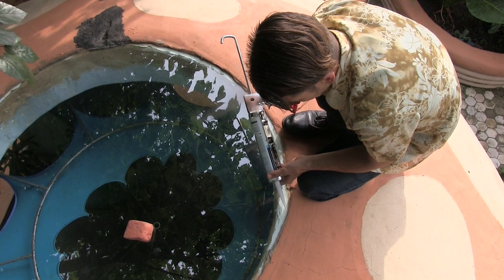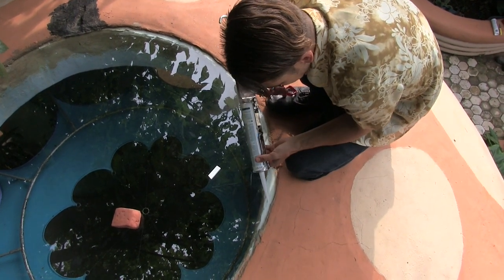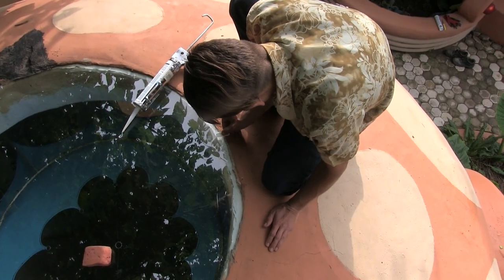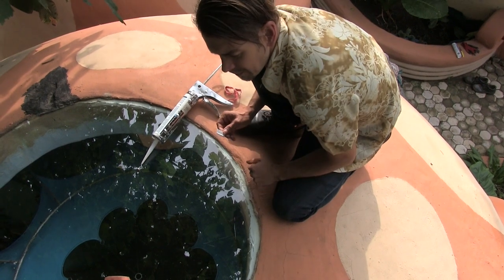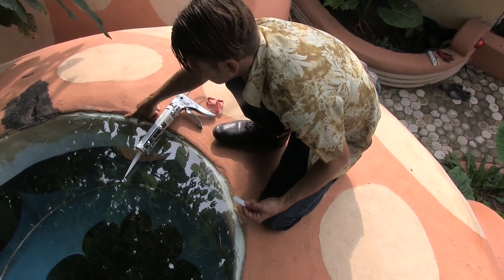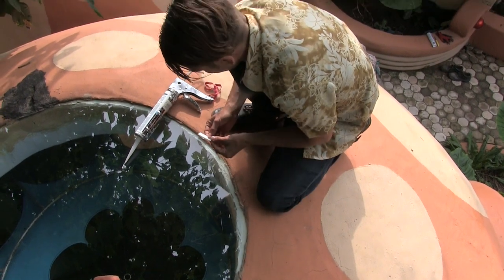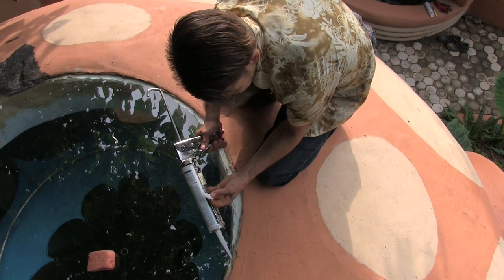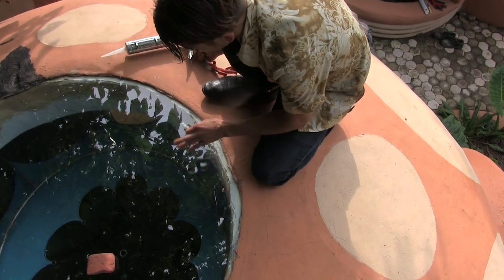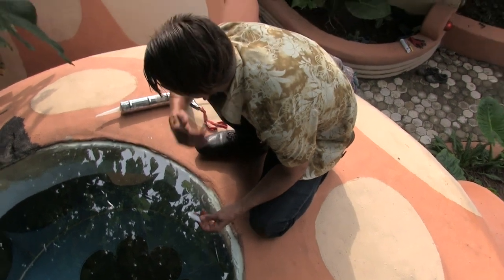Before we do that, I'll do a little test - secure this ridge with some silicone to see if that works. Yeah, it actually works, so we're going to try this. But the problem is when you're plastering, make sure the final plaster does not create a step over the glass, because the water just sits there. Even if it's waterproof - silicone, waterproofing cloth - if the water is sitting on the glass and can't come out during a big rain, it gets in. You want the water to get out; that's why the step is a problem.